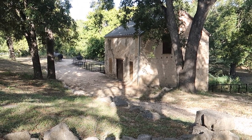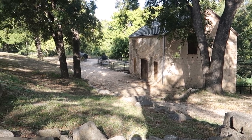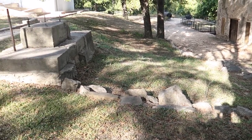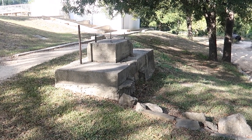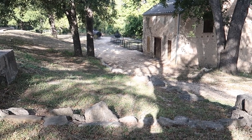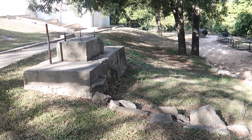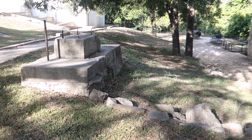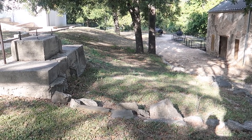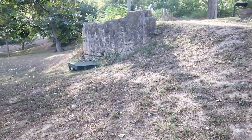The wool press and the cotton gin were right here in what you can see is kind of a ruin of a building. You can see that there are footings for piers in the grass. You see them? Mm-hmm. And there are corresponding ones down below, which we'll see in a moment. And so there would have been a post on top of those that held up the floor that sat on the corresponding footers on the other side. And so it wasn't really a basement, but just a flat floor that held the wool press beyond the double trees there, and then the cotton gin much closer to us for the joists.